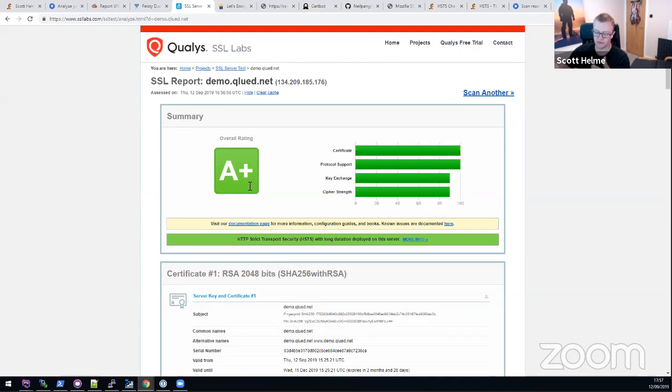There's no real industry standard on encryption. There's a couple of requirements from compliance like PCI, but there is no official standard. No government says this is the configuration that you must use. SSL Labs is that standard. It's the de facto standard. And I don't know a single person who, if you get an A+ on here, would say you have done something wrong or there is something further that you need to do.